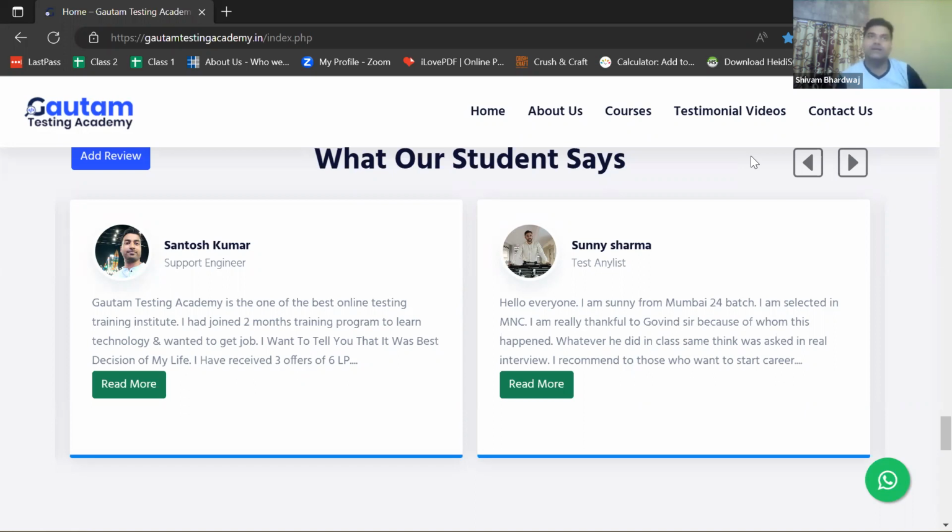Suppose there are 4 people in the lift and they have given random input. The first person gave floor 1, the second person gave floor 5, and the third person gave floor 3. So the lift should take the input in a sequential manner. It should stop at 1, 3, then 5. It's not that it should stop at the first, since the first input is 1, then go to 5 because the second input is 5, and then again come back to 3. This is not to be followed because it will consume more power, which is not feasible, and in that scenario it will fail.